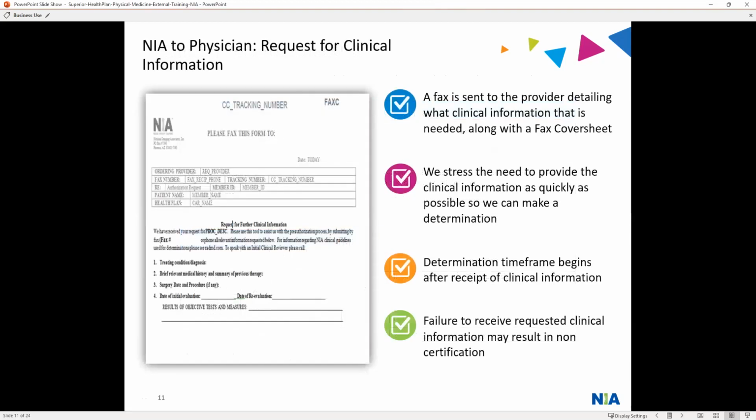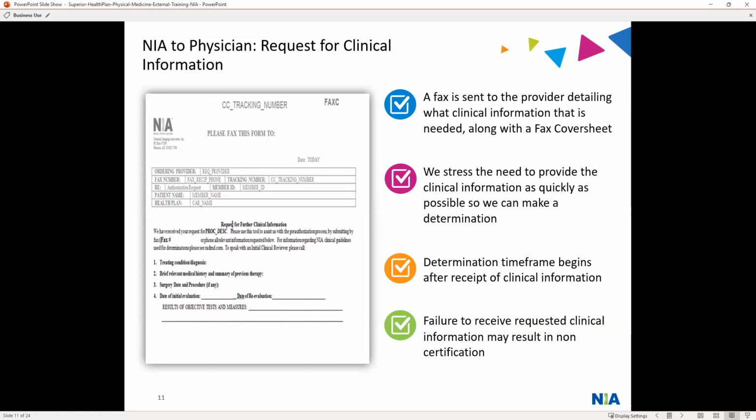So when clinical information is needed, you'll receive a fax like the image here that details what information is needed to support the request. And you'll also receive a member-specific fax cover sheet that you would want to use if you need to fax that information. It has an electronic number where our system will recognize it and send it straight where it needs to go.